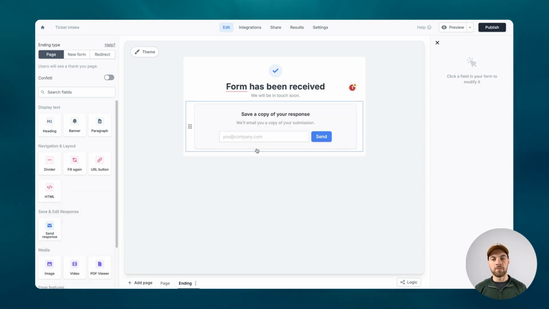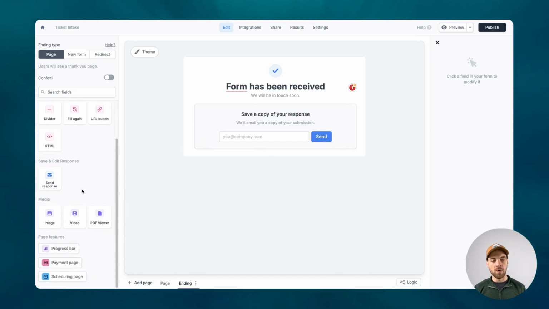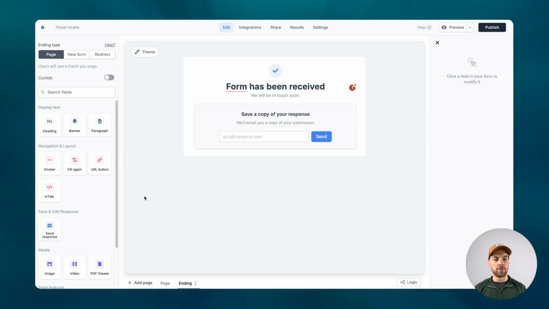So they could have it set up so that the response actually gets sent to the customer that submitted the form. So there's a lot of flexibility within Fillout that is not able to be set up within the SmartSuite Forms solution. So that's why I have a preference to Fillout Forms, because there's a lot that we can do. Again, like I said, in this specific use case, SmartSuite Forms probably was sufficient.